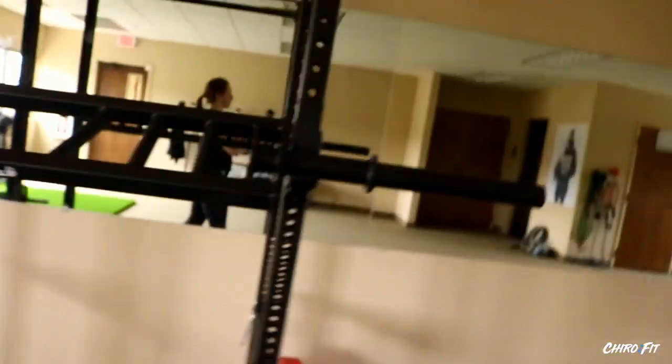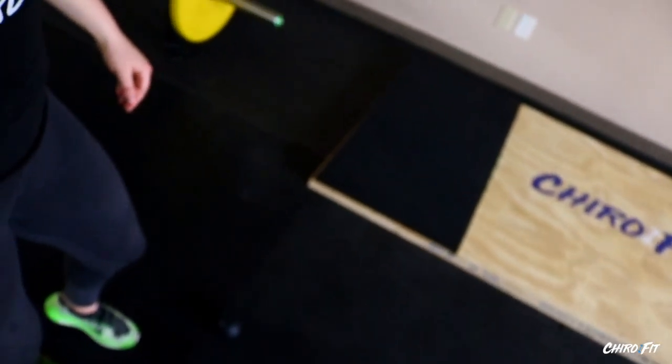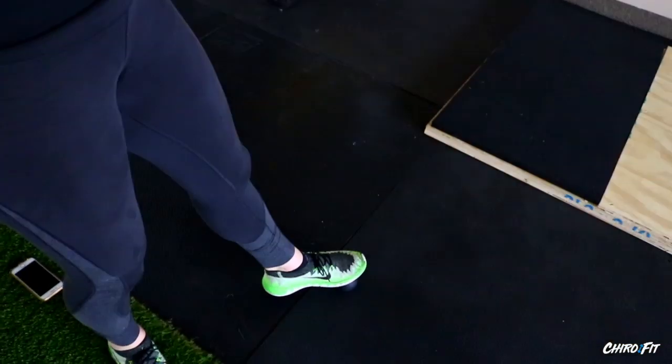I got seven rounds. So it was very good. I'm very tired. Doing a little bit of mobility stuff using the lacrosse ball.